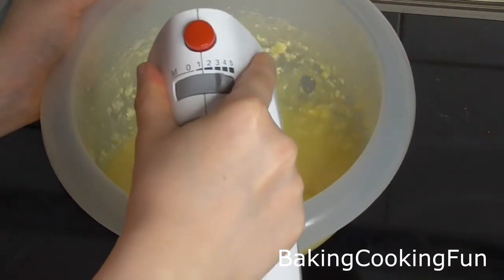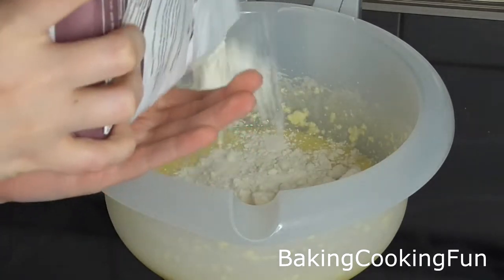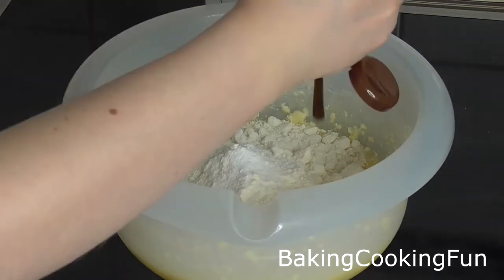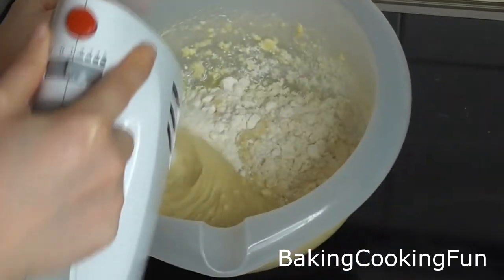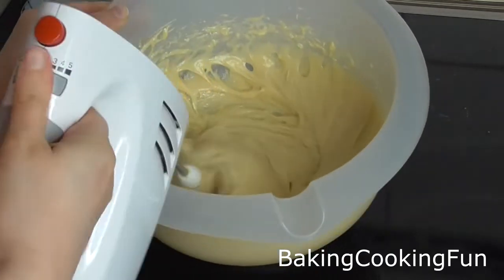And then you're ready for the dry ingredients. So you want to add the flour and the baking soda. And you also want to add a squeeze of vanilla extract. Now mix until you have a nice even dough. You can see how creamy that looks.